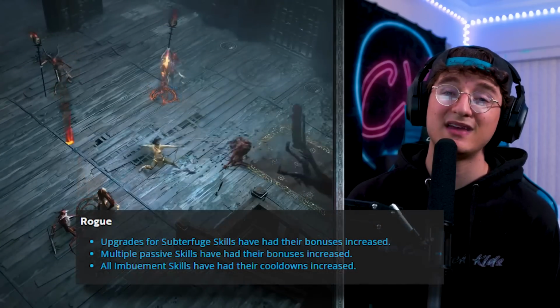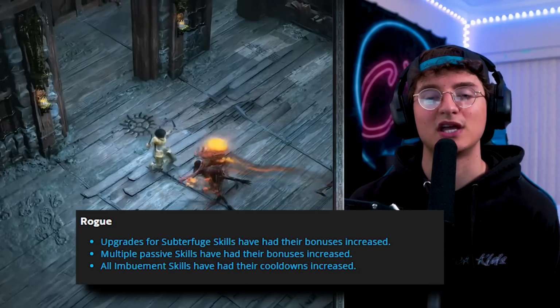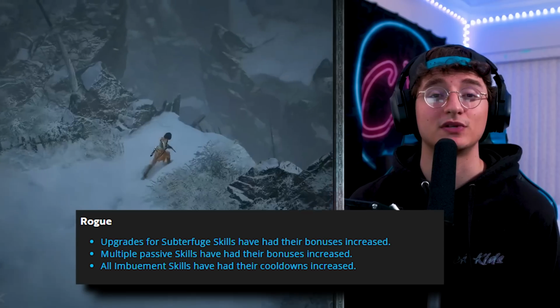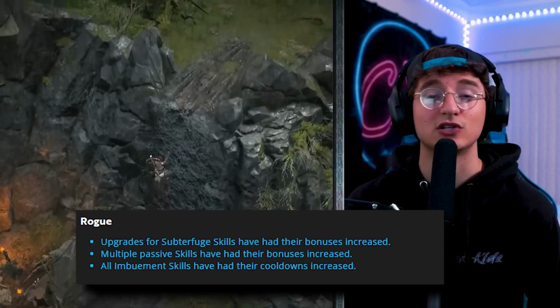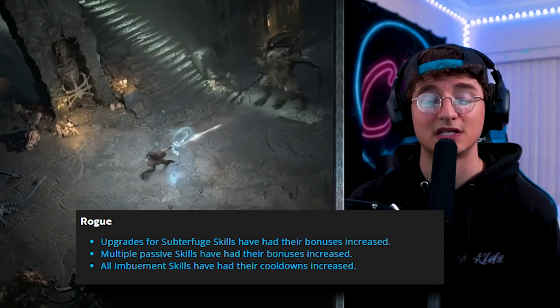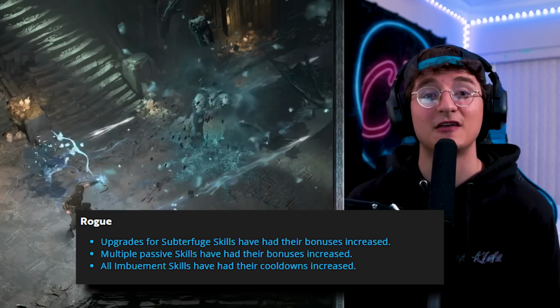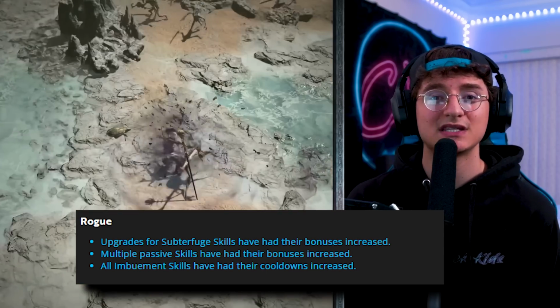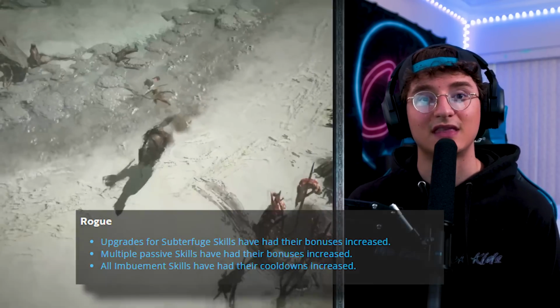Moving on to the Rogue, they were pretty vague with their class's changes overall. They simply stated that bonuses to Subterfuge have had their bonuses increased, as well as the passives along their skill tree. They did, however, state that imbuements felt a little bit too strong, and they raised the cooldown on imbuements, reducing the time in which you can activate them in succession.